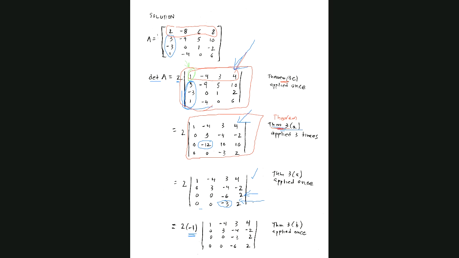You were not allowed to switch rows. Normally when a computer program like MATLAB row reduces a matrix, like for the LU factorization, it'll do row switches so that it can use the largest value in a column as a pivot. And so I think what you have to do for that computer exercise is just do the row operations. I don't think it's that hard to work them out by hand. It might take a little while.